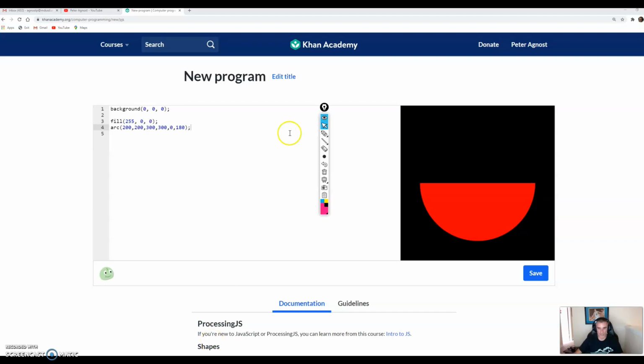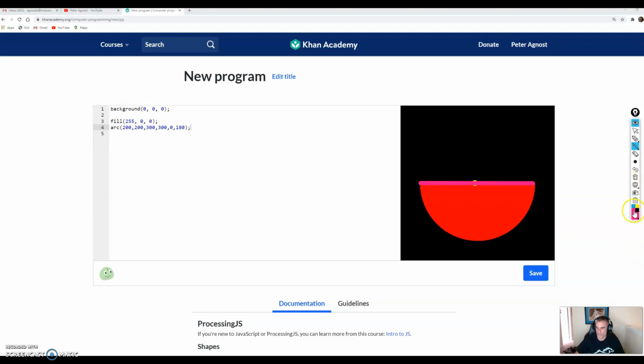All right. First off, let me go over the parts of the arc here that you need to know about. The center of the arc, again, you have to think of this as an ellipse. So if this continued all the way around in a circle, the center would be right about there. I'm a little bit off, but right about there is the center of the arc. The width of the arc is the distance from one side of the arc to the other. So that line right there represents the width of the arc, and in this case that's 300.